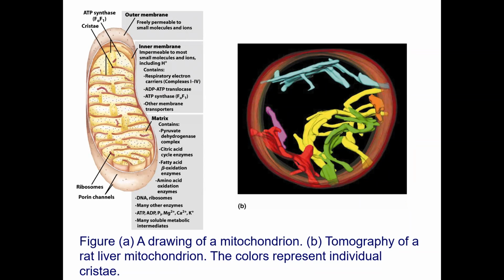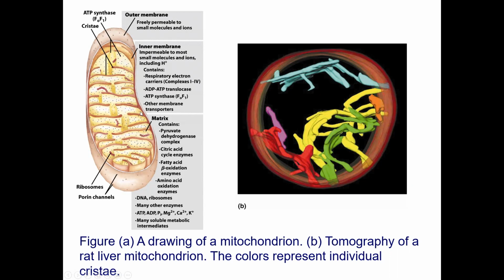And you also see that you have ATP synthase. We just talked about that, right? We have shown the structure of F0 F1 ATP synthase. And then you have other membrane transporters. What about the matrix? The matrix is shown here in this yellow portion. If you pay attention, they're showing you this yellow. It's almost like an island, right?